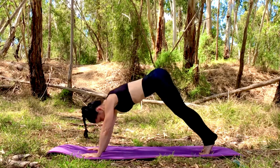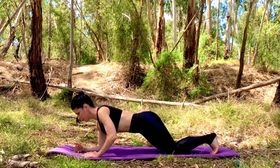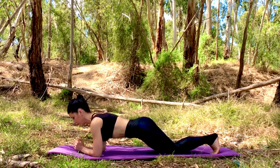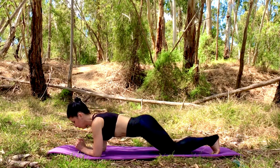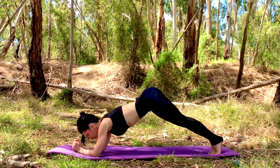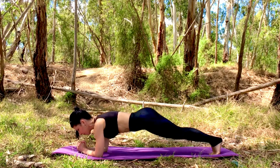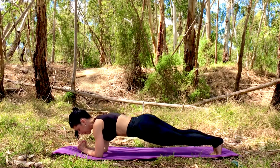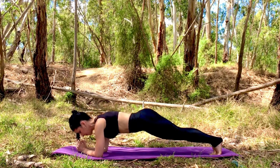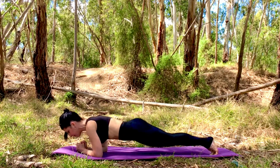Slowly helping yourself down into a hover plank position, coming onto your forearms, push the knees away so there's a straight line from your hip to your shoulder. On or off the knees, a little combo. We're going to lift the hips up to the sky, back down to plank, roll forward on the toes, and hip drop side to side. 2 more. And pike the hips up to the sky, back down, roll forward on the toes, and back.